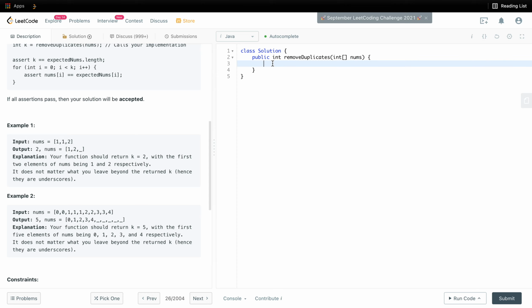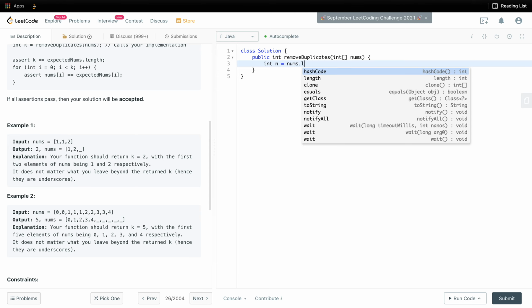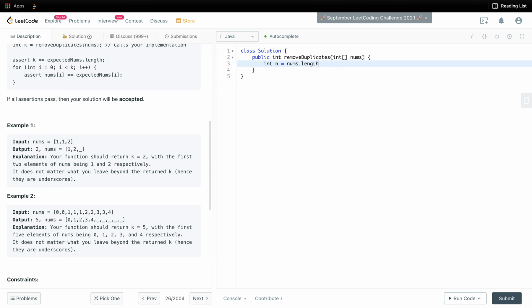So first of all, let's create an element n to store the length of the array, and if the length is less than 2, which means we can just simply return n, because in that case we don't need to do anything, even if it's the same elements, even if it's the duplicate element, but still it's fine.